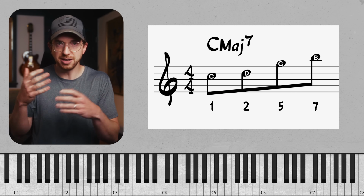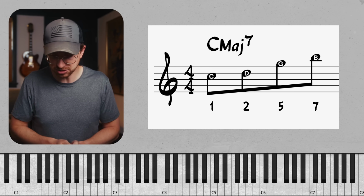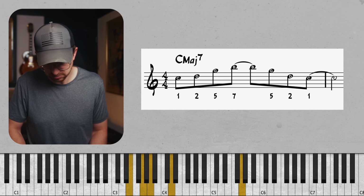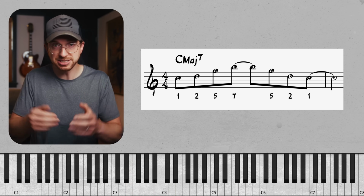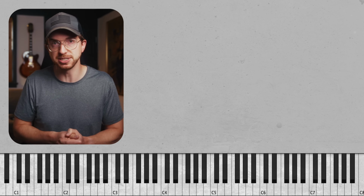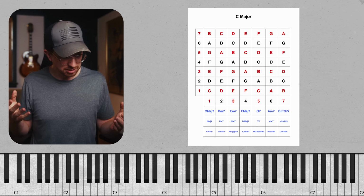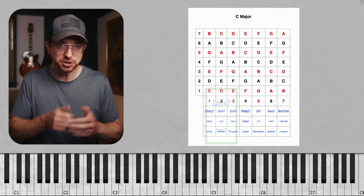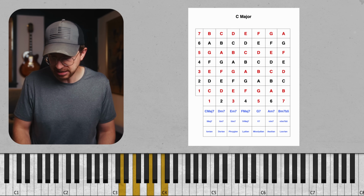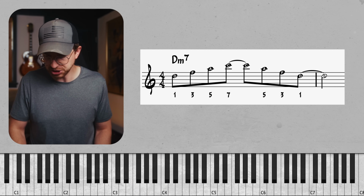So the interval selection is a lot more diverse now. Here's what it sounds like with the chord underneath. Already sounding a lot more modern. And we can apply the same principle to some other chord types as well. So take a minor chord. Let's use D minor, the 2 in the key of C major. A D minor, let's take that 1, 3, 5, 7 arpeggio.